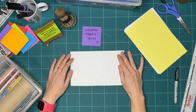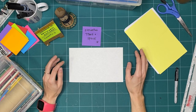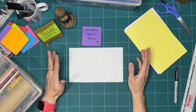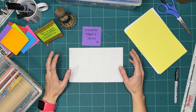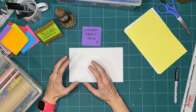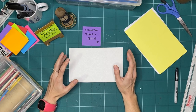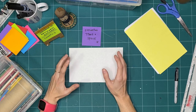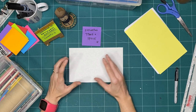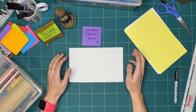It's the same in music. If you think about music, if you were to play the same note all the time, or even just different notes without resting, you'd not only get exhausted and probably pass out, but you wouldn't have any breaks. You wouldn't have any pauses to appreciate the music that came before or to anticipate or get excited for music that was about to come. So rests or pauses in music are just as important as rests and pauses or space when we're making visual art. Let's explore what I mean.